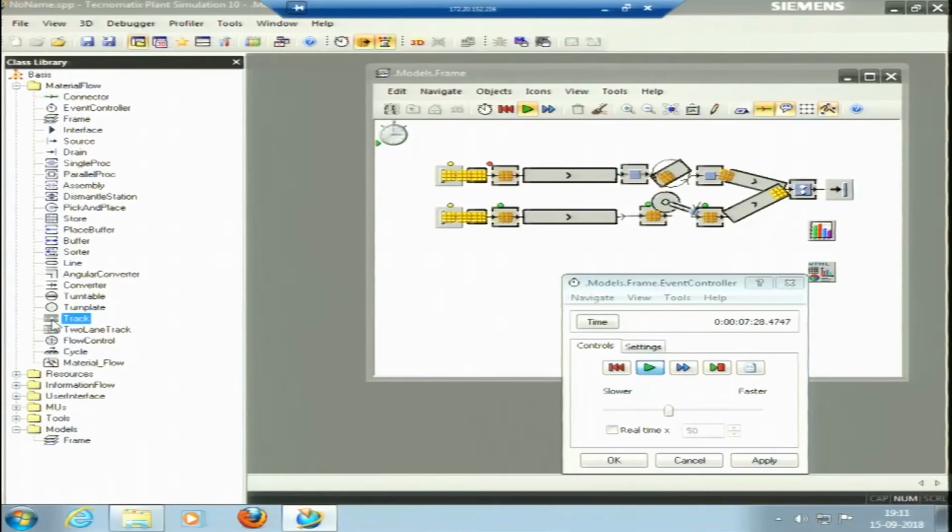Track can be used to model a part of a transport line with or without automated routing, on which the transporter moves the parts. For example, to utilize both the automated guided vehicle system and the model, we can use this track. The distance which the transporter has to travel on the track is defined by the track's length.